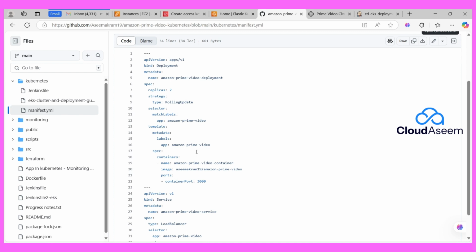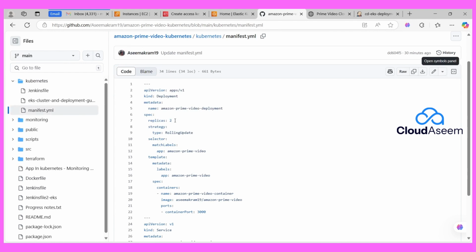Now we are going to expose this container to the outside world. For that, the best strategy is to go with a load balancer. The reason is that, as we mentioned in the strategy, we have a minimum of two replicas. As you know, Kubernetes has auto healing: whenever a container crashes by any means, it will spin up new containers, and a new IP address will be assigned.